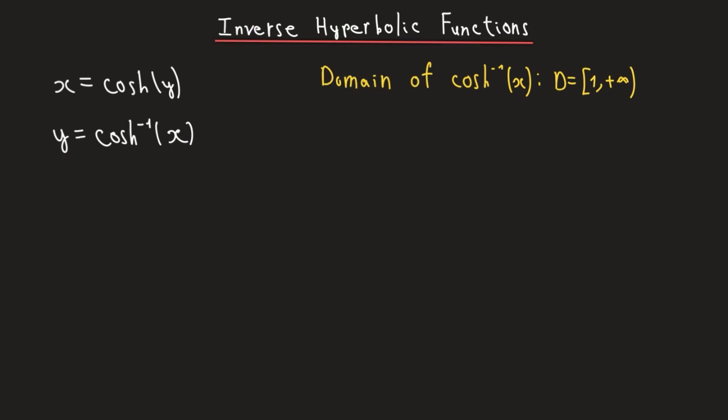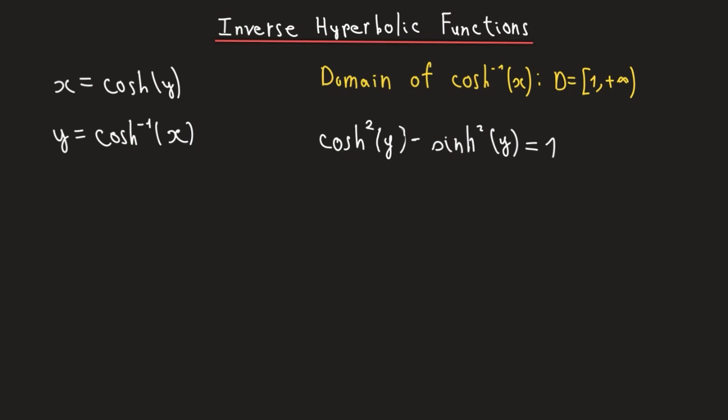One key expression we will need to use is the fundamental identity for these hyperbolic functions, which is that cosh squared of x minus sinh squared of x is equal to 1. However, since we're working with x equals cosh of y and not y equals cosh of x, we need to replace x by y over here. The reason I wrote x equals cosh of y is because we have y equals the inverse hyperbolic cosine of x. It's just a question of notation here.